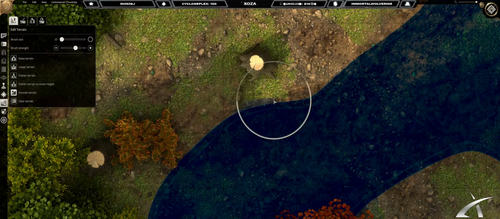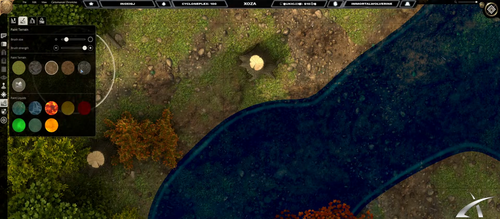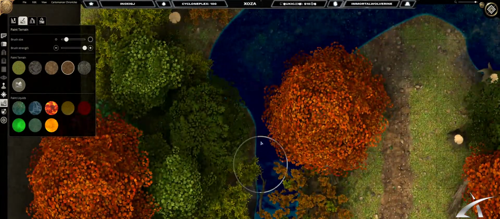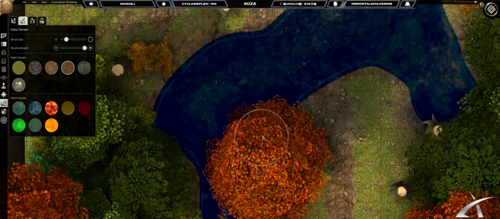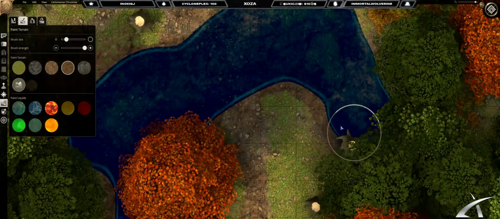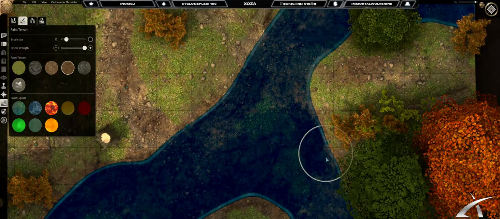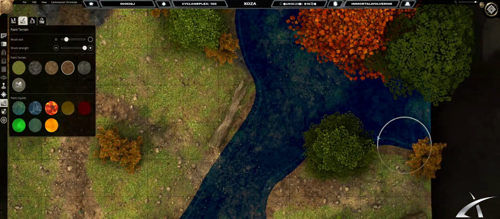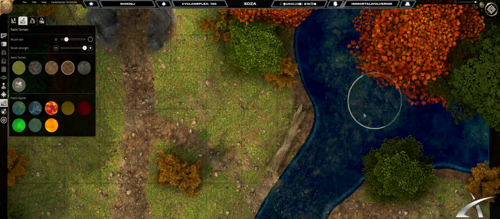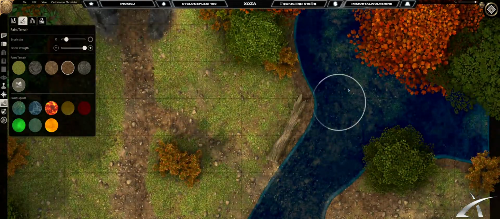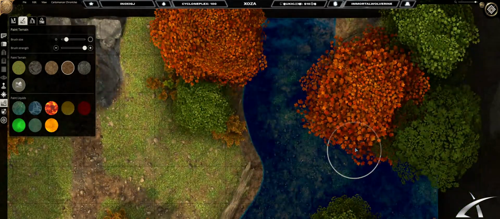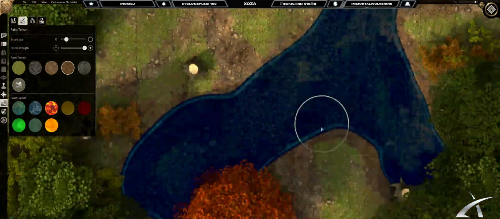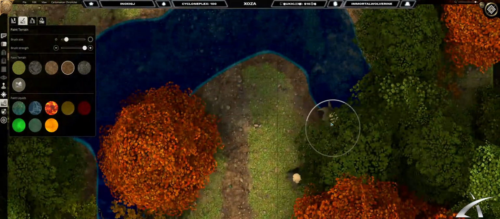Looks like it needs to be smoothed a little bit right there. Muddy bank. There we go.